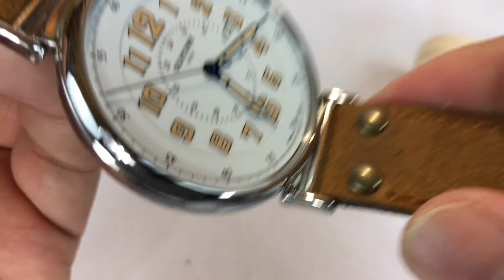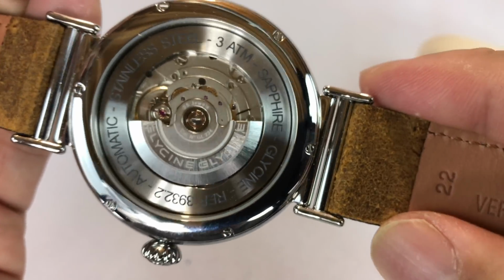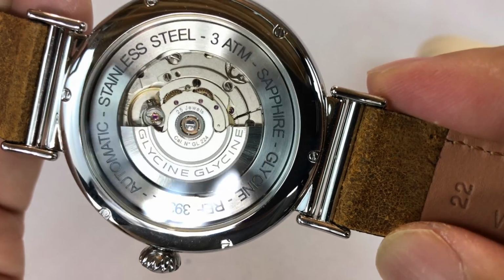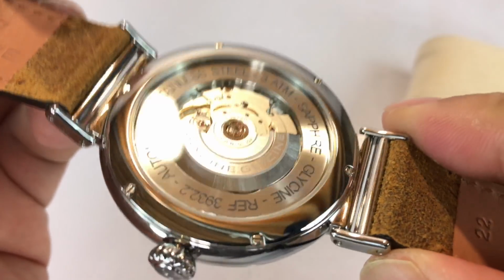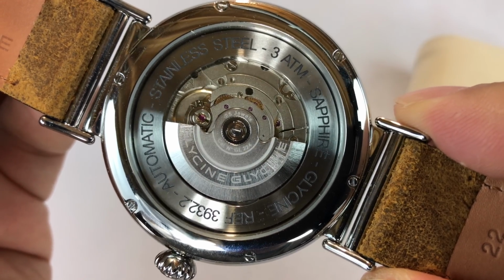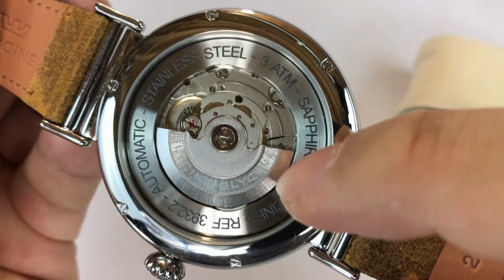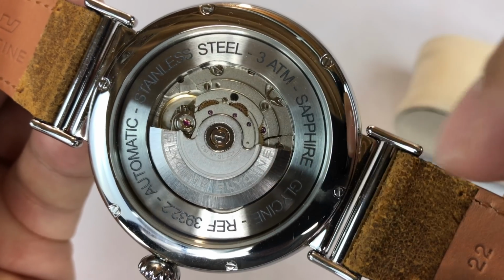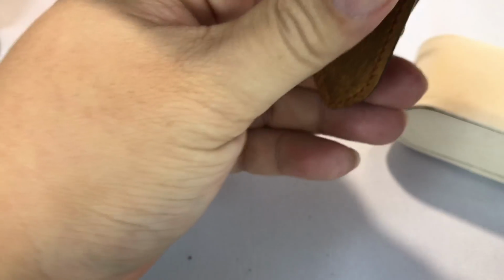But this sucker's big, and the F104, I want to say this is like a 48 millimeter case. I might be a little wrong about that. Heck, it might be even 50, but I think it's like a 48 millimeter case. You can see there the automatic movement inside, and it's got essentially a spacer around it. So take into account that this is the movement, and then there's this additional space to accommodate it, and that's because it's pretty large. The dial is pretty large.